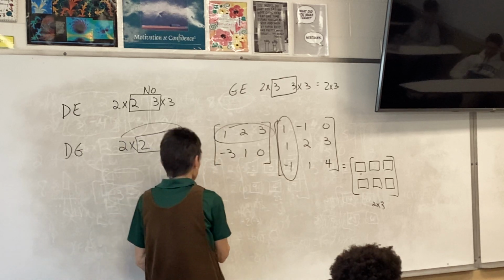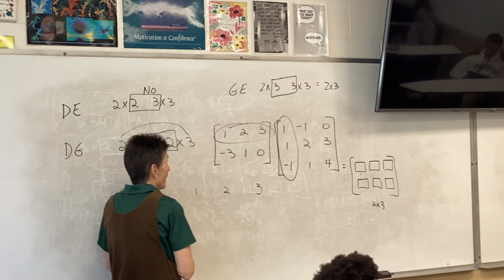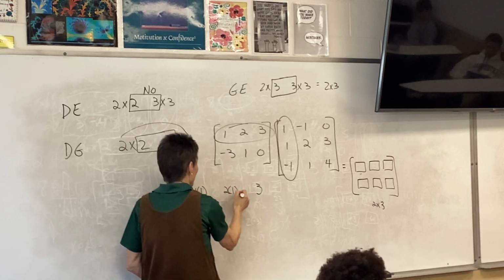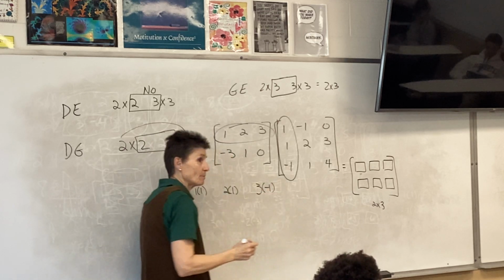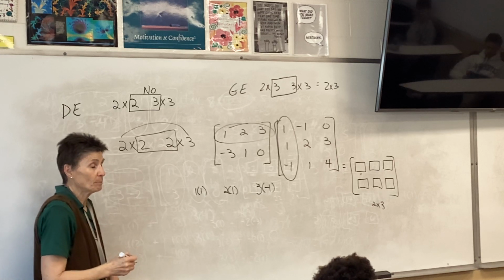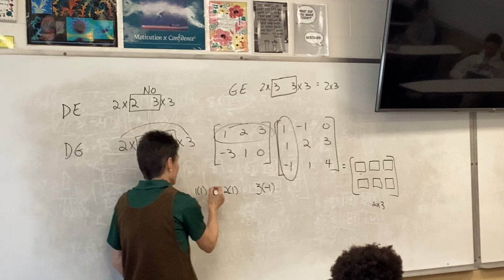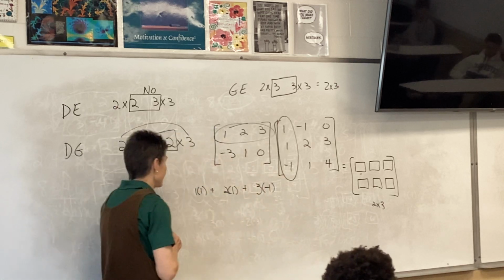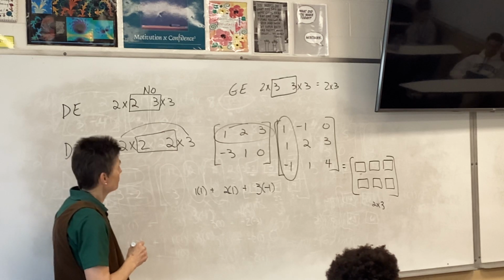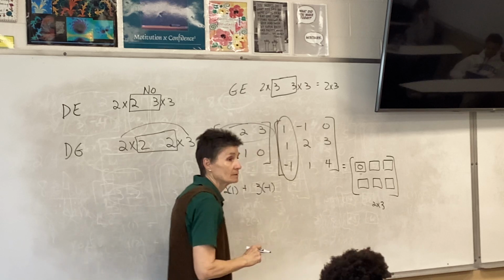So I write down my row, 1, 2, 3. And now I write down my column next to that, 1, 1, -1. Everybody see what I'm doing? Now I multiply the pairs and add them up. So more arithmetic here. Did you get 0? Yes. All right, that's okay, that's fine. 0 is fine.